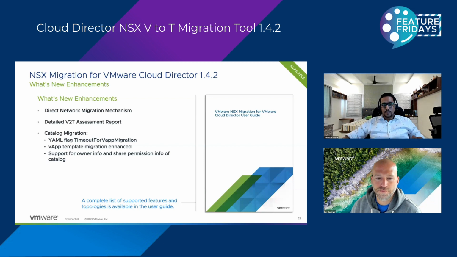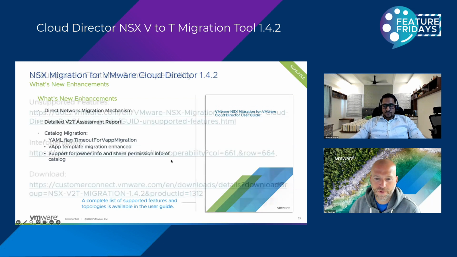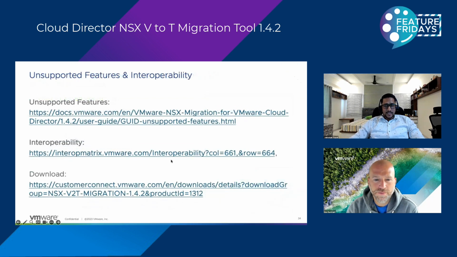If you want to know more about the previous features, please look at the user guide, which is available on the docs.vmware.com portal. Yes, we do have certain unsupported features, and that's all listed in the link provided there. Before doing any migration, the best practice is always to look at the interoperability with the VCD migration tool version, NSX-T, vSphere and whatnot.